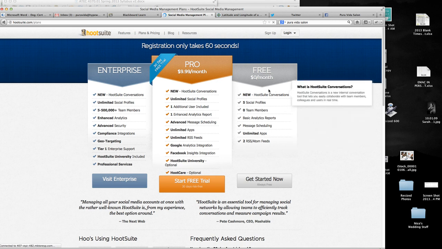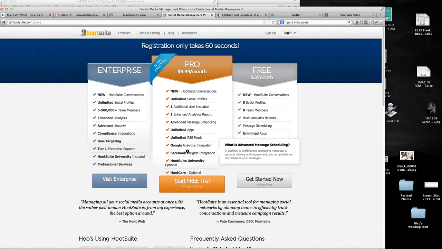So this is what we're looking at right here. I have the Pro. It's great. It comes in really handy, and there's a lot of wonderful things that you can do with this tool. It's totally worth $10 a month, in my opinion. But I've totally been a student before, and I absolutely understand. So that's why we're going to go with the free one.